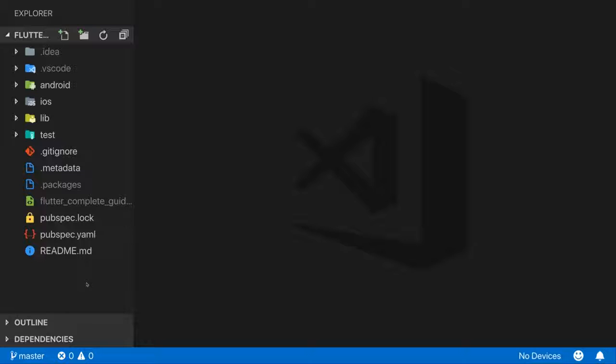And I will pick a virtual Android device, since that works on both Windows and Mac OS and Linux, whereas iOS devices, iOS simulators, iPhone simulators only work on Mac OS. Nonetheless, later down the course, I will also show you how to run this app on an iOS simulator, so you will also learn that.